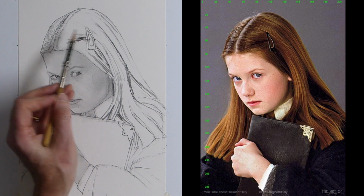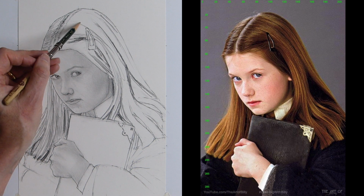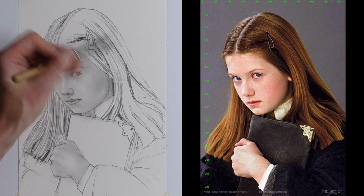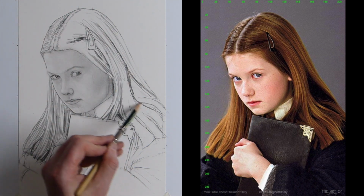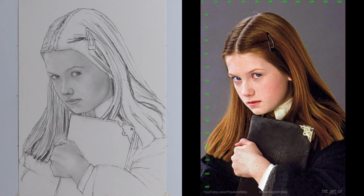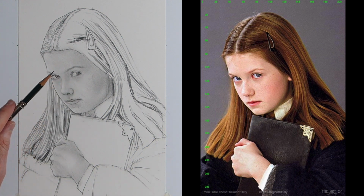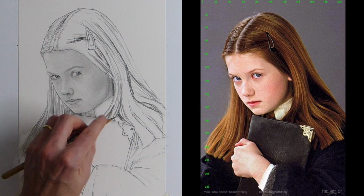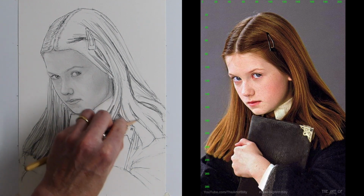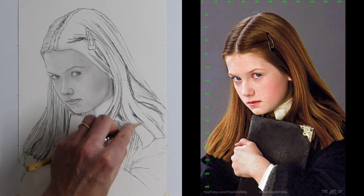But always drawing the lines in the direction that the hair's going, as if you are brushing it and combing it. And we need to just carry on building this up. Just sharpen the pencil a little bit. Now we are going to carry on filling in all of this hair. Again, I'm using the side of the pencil, got that dark there.